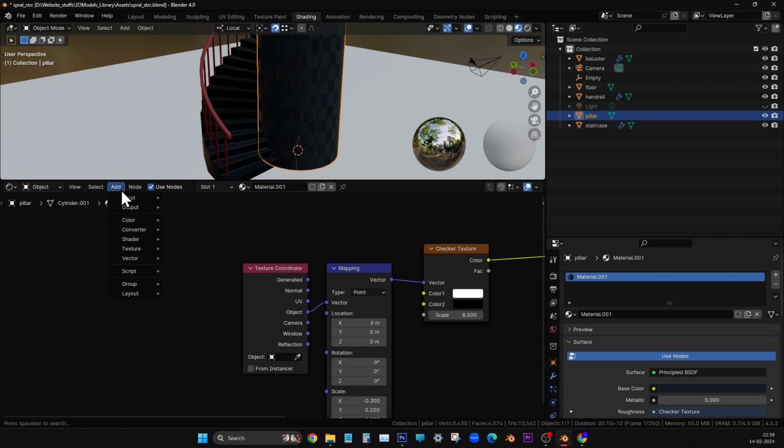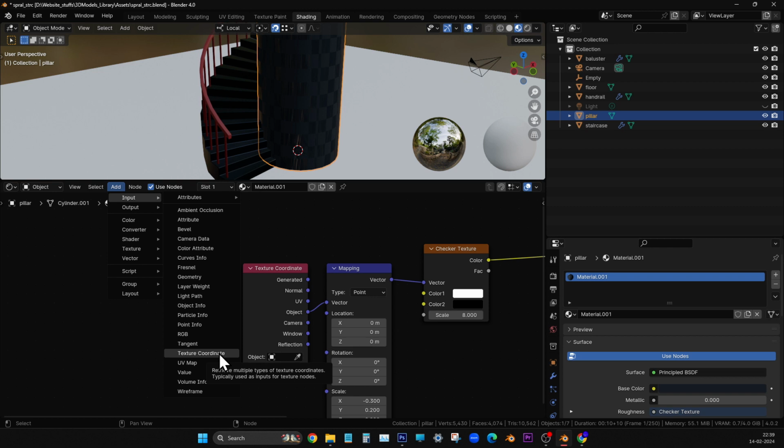In that, add is there. Just go to add, and then under input, you are seeing texture coordinate. Yeah, that one. Now you just keep it there. Corner only, left side corner, corner most.